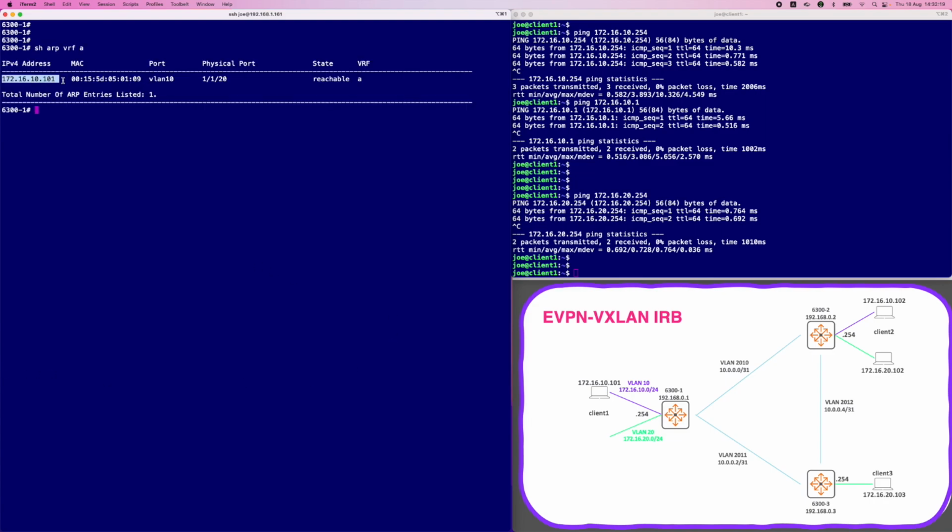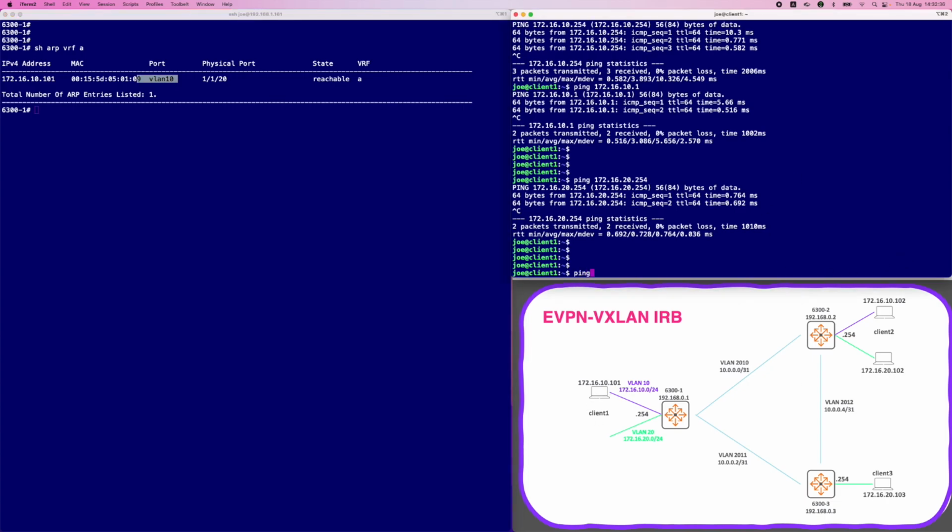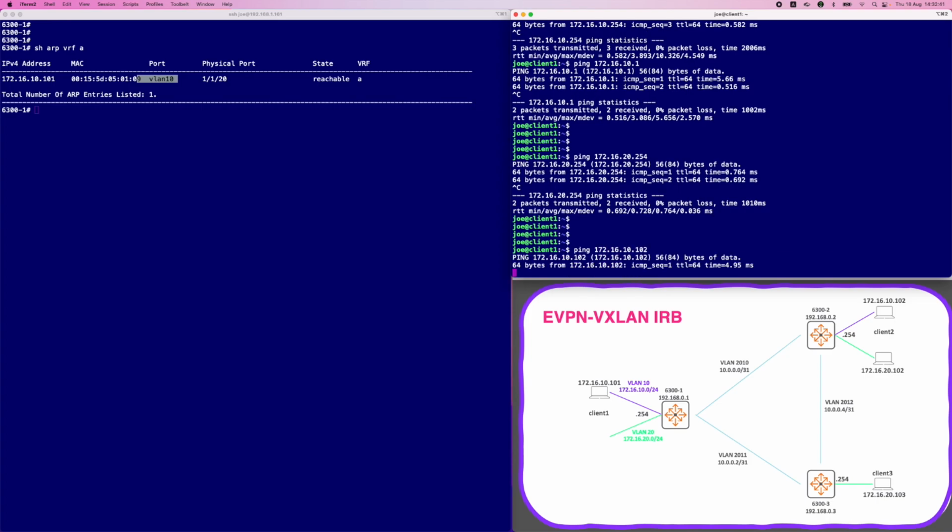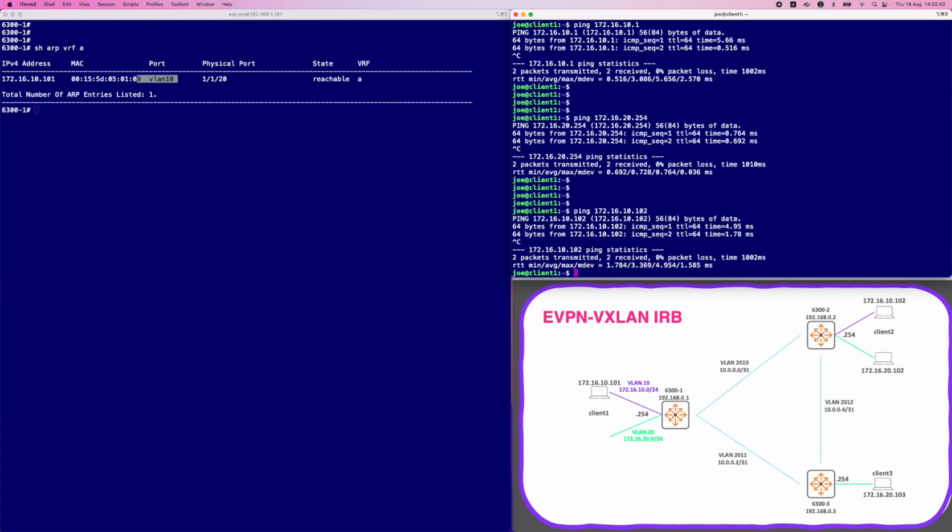Okay, right, so let's have a look at that. We've got the IP address resolved to the MAC address on VLAN 10. Okay, because now we're doing layer 3. But we don't just want to be local here. We want to ping across to, well, let's start with the easier one. So let's ping 172.16.10.102. So this is still okay, fine. So that's still intra-subnet. Now let's go off subnet.